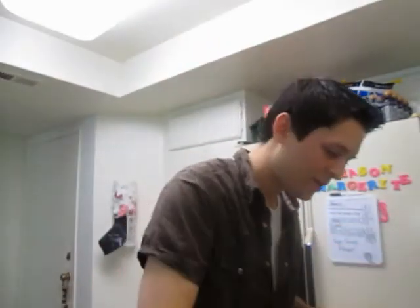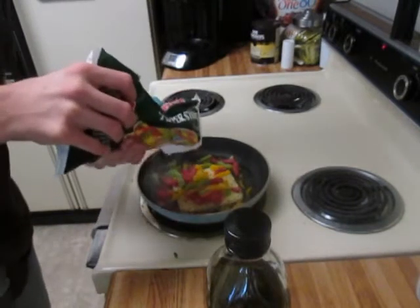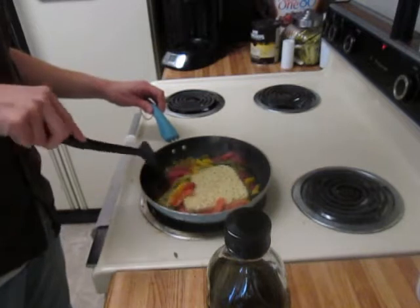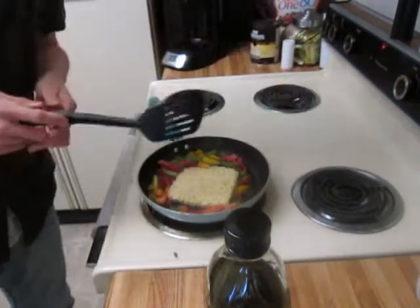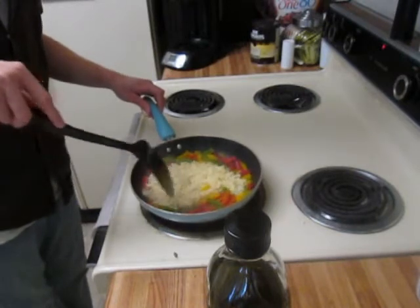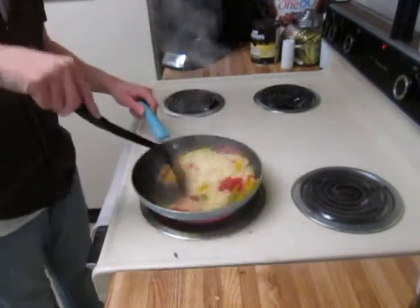I need to set the camera up somewhere so you can see everything. It's a Japanese style pan-fried noodle — this doesn't actually say yakisoba, so I don't know. You're supposed to boil a cup of water in a skillet, so I have my cup of water and I'm putting it in the skillet. Then I take my vegetables and stir-fry for a minute. The water hasn't dissolved yet so I'll put the temperature on high. It's starting to get soft and the water is evaporating as I cook.